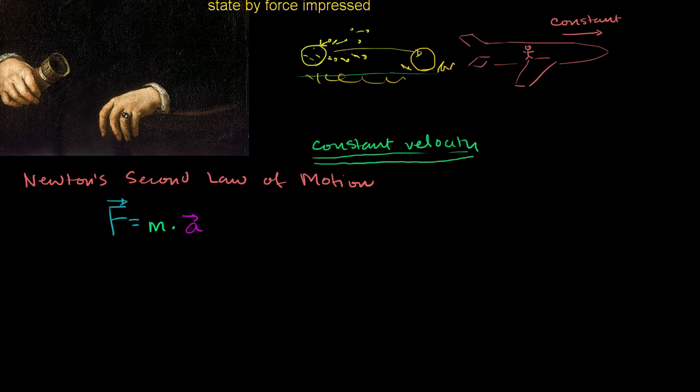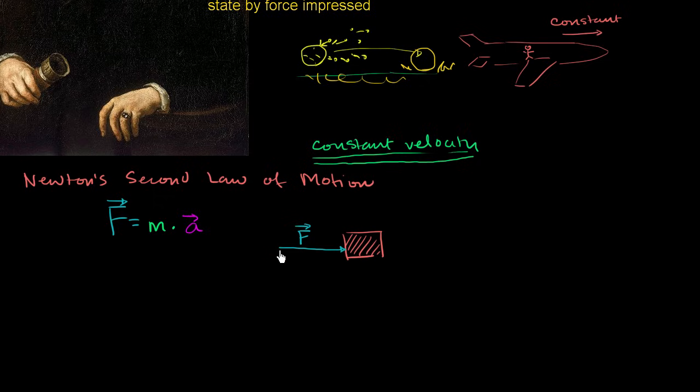And what it tells us, because we're saying, OK, if you apply force, it might change that constant velocity. But how does it change that constant velocity? Well, say I have a brick right here, and it is floating in space. Newton's second law tells us, and it's pretty nice for us that the laws of the universe, or at least in the classical sense before Einstein showed up, actually dealt with pretty simple mathematics. What it tells us is if you apply a net force, let's say on this side of the object, and we talk about net force because if you apply two forces that cancel out and have 0 net force, then the object won't change its constant velocity.